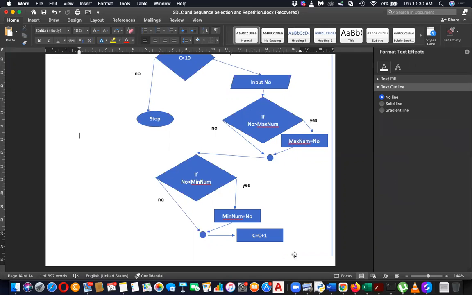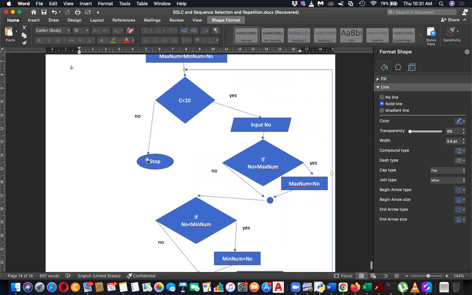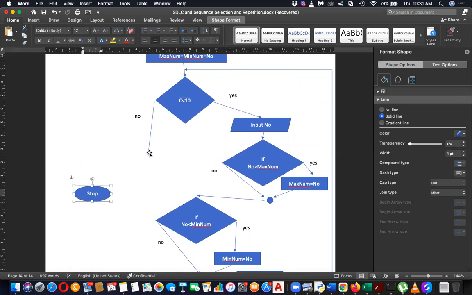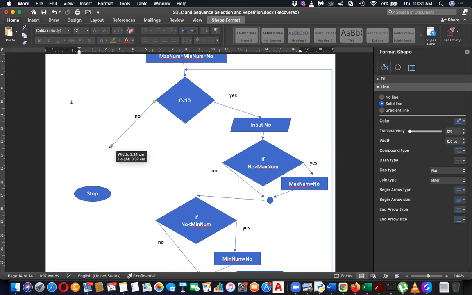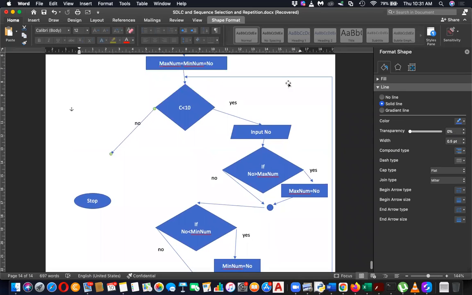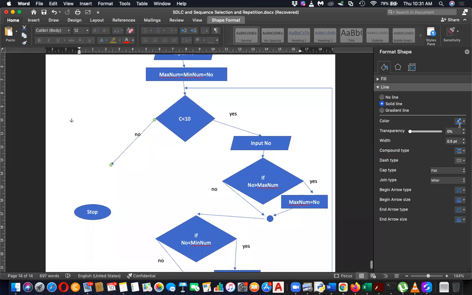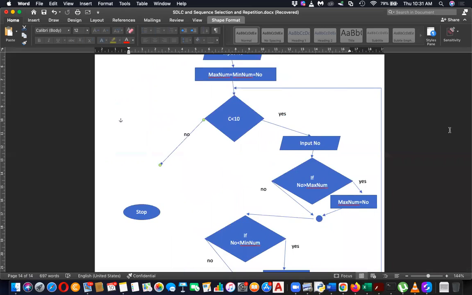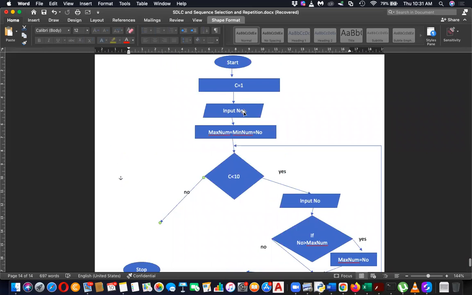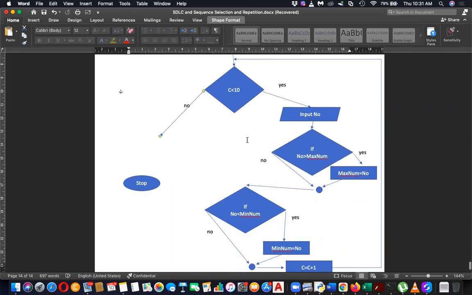Then here also you have to say go to the beginning and input the number. Before you stop, what do you have to do? Now you have found the maximum and minimum, because this will repeat 10 times and find which is the largest and which is the smallest. Understood or not? If you cannot understand, please tell me. The first time, it will take the first number as the minimum and as the maximum. Then it will check with the other numbers.